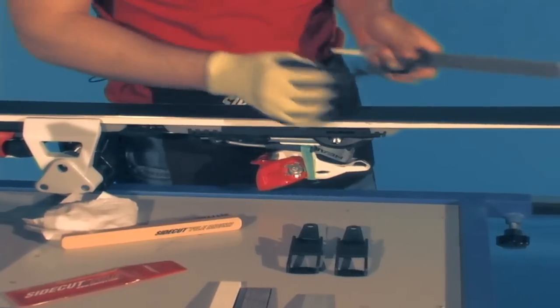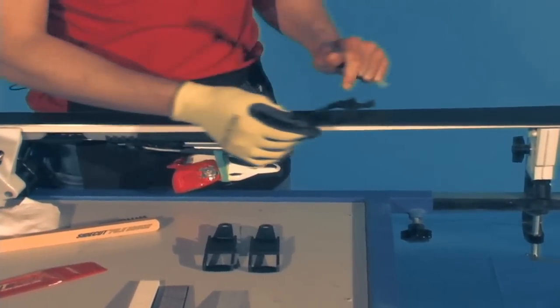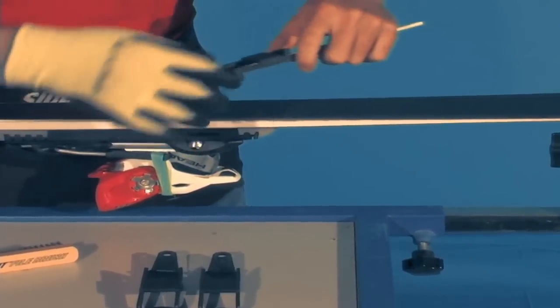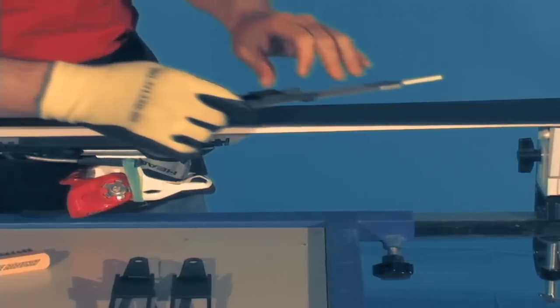This half moon shape rests against the sidewall of your ski. The pad always stays and rests on the base of the ski. This gives you the angle. Slide your file in like so. The white tip on the base, on the side cut base file, always points away.